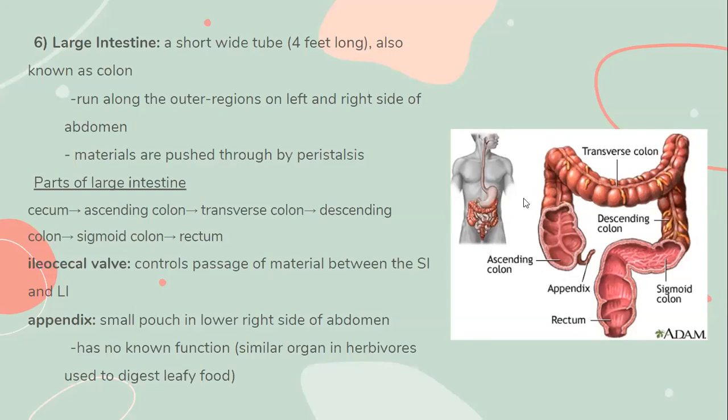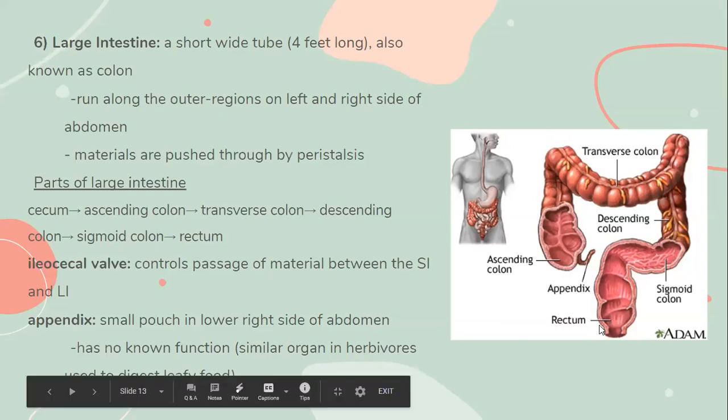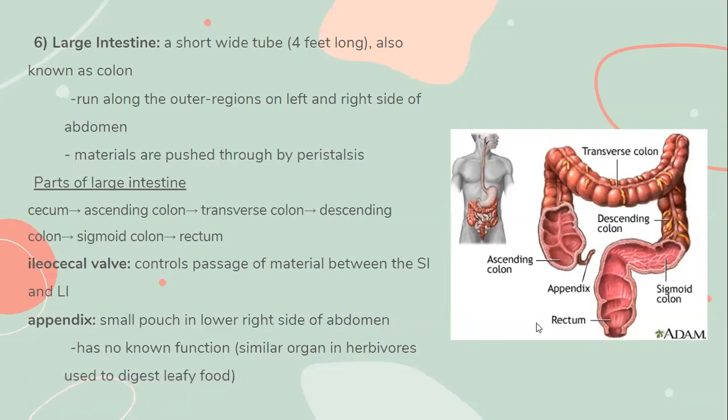And then the one that goes horizontal is your transverse colon. So up, across, and then down your descending colon. So straight down. And then your sigmoid colon is also transverse, like it goes horizontally, but it's a very small segment compared to the transverse colon. So we go up, ascending, horizontal across transverse, and then down through descending, and then a little bit horizontally through sigmoid, and then it goes down to your rectum, where you will defecate whatever cannot be digested out.